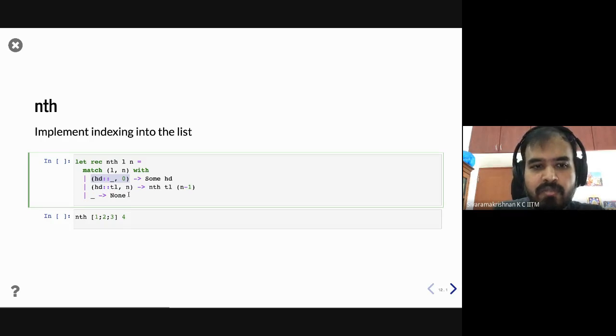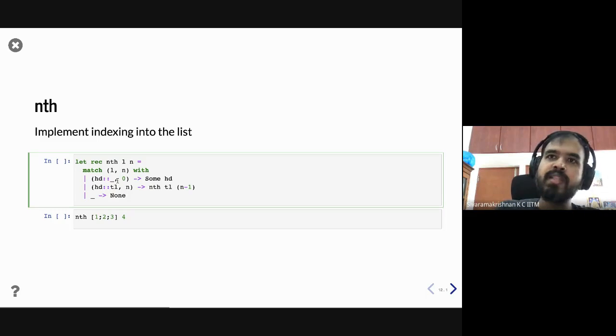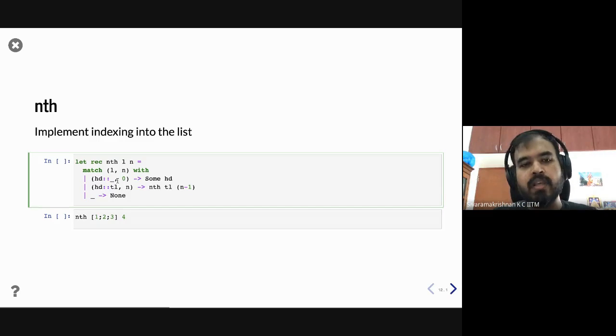And then finally, if you keep taking it apart, say my list is 2 elements long and I have an input of index 10, what will happen is you will first throw away one element, and the number goes to 1. You'll throw away the second element, and the number goes to 0, right?